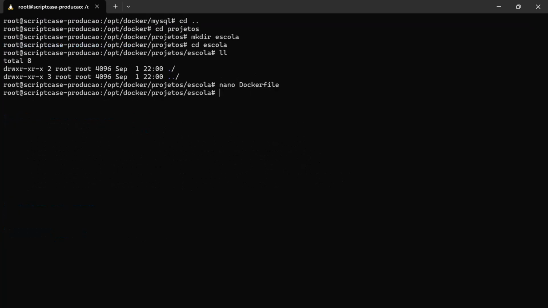And we will also need to create our Docker Compose here, which is where we will customize the domain that will be set up for this project. So what are we going to use? Nano as well.